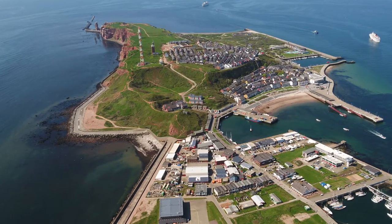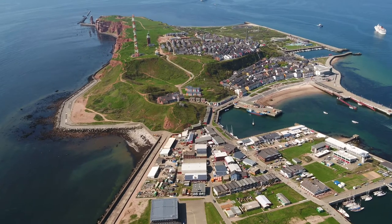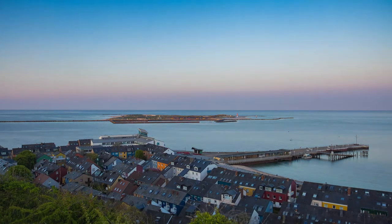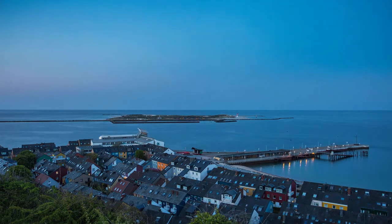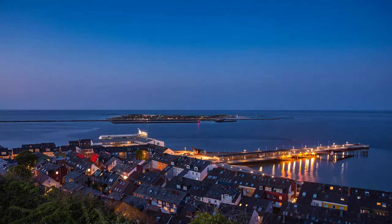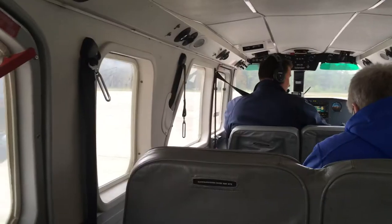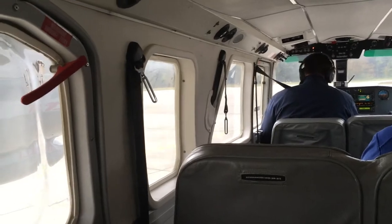Getting there is all part of the experience. The main island is known in German as Haltinsel, or just Helgoland, and its smaller sibling Düne is just to the east. Both are about 30 miles from the coast of mainland Germany, and Düne is handily flat, which is just as well if you're approaching by air. You can fly in on a small plane from Cuxhaven airport, which is basically a strip of concrete with a hut attached.